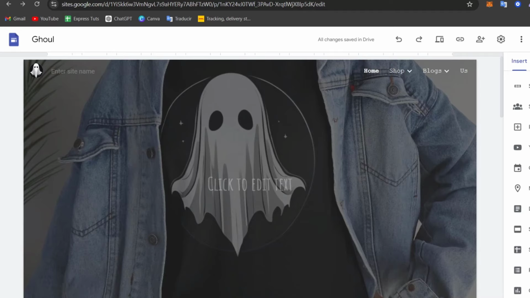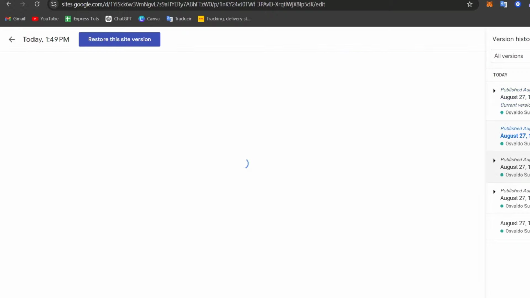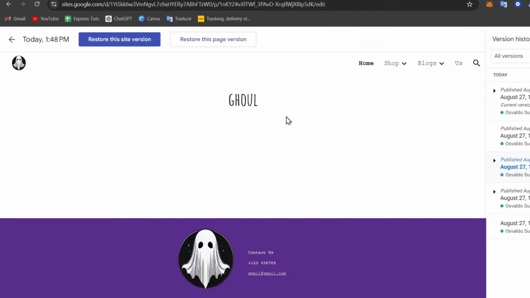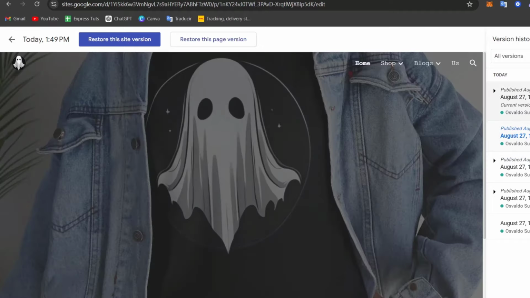Now hit publish, and there we go. We can review changes in published, and view the published site. And if you want to make some changes but stick with the same version, we can of course make a copy and choose the version history, just in case you want to see different versions where you edited, I don't know, maybe one page, one title. Everything should be there when you saved those versions, and you can restore the site to a version if you want to, just in case you think things weren't working out correctly.